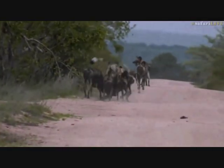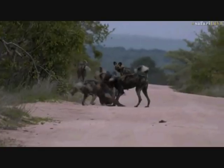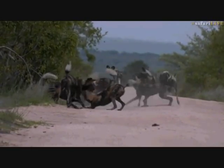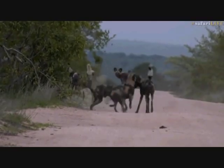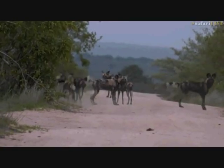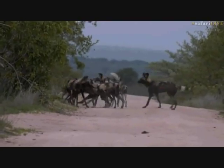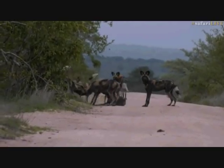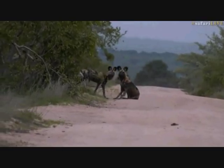Okay, sorry folks, there was a little bit of a mix-up there, but I think that we've made a good choice by staying with me, because look at what's happening now. These wild dogs are really starting to get excited. They're jumping all over each other. Look at that. They're quite gymnastic, eh? And very athletic animals. They are incredibly mobile and agile, and they're really built like a mix between a sprinter and a long distance runner, and that's exactly what they are.